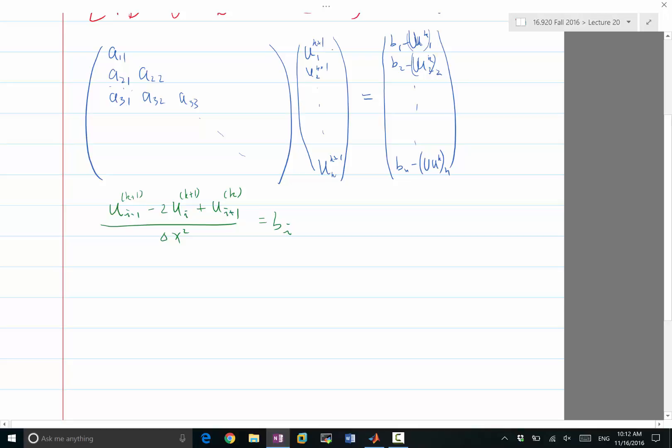I would argue this is as easy to apply as Jacobi's iteration. This is because when I sweep from the first i to the last i, I have already computed u_{i-1} at k+1 iteration. Now I am supposed to compute u_i at k+1 iteration. That would be equal to -Δx²/2 times b_i plus the average of u_{i-1} k+1 - now this is the only difference from Jacobi iteration - and u_{i+1} k. This is the only difference, and this is the value I just have computed in my previous i. So instead of using the old u_{i-1}, the value from the last entire iteration, I use the value at the current iteration I just have computed.